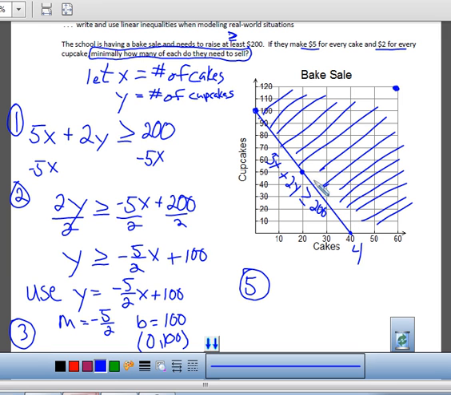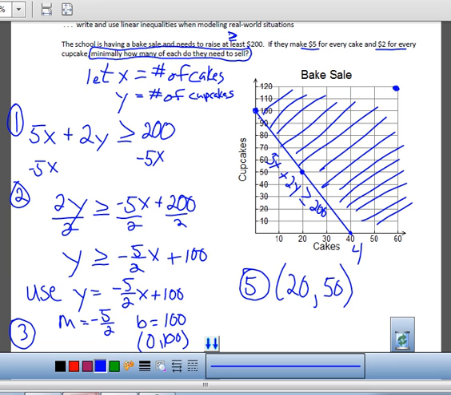And there are a number of different points. But be careful, we can't pick any point because we're not going to be getting $1 for half of a cupcake or $3 for 3/5 of a cake. So we have to sell whole cakes and whole cupcakes. So one example of a point that might work is this one right in the middle. That's the point 20 and 50. And in math, we'll talk about what that means as an example of something that will work and is minimal because it's along the line.